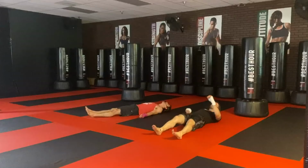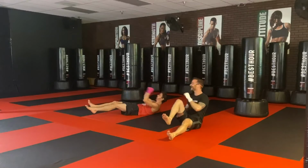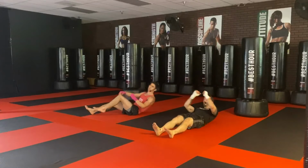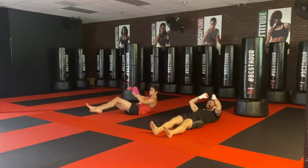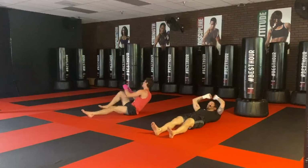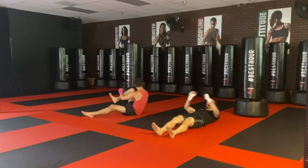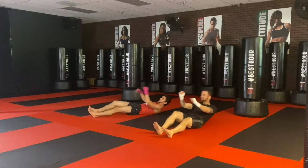Now we're doing a runner's sit-up. This is kind of like combining the last two moves together. You're doing that sit-up while bringing one knee to your chest and you twist towards that knee. So we're getting those upper abs going, getting a bit of the lower, and definitely getting those obliques hit.